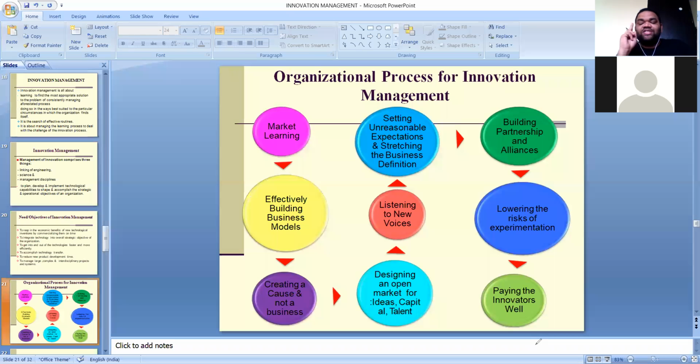Coming to the second one, you have to identify the sources of revenue. What do you mean by sources of revenue? We need income. We have to generate the revenue. That is the basic thing for any business model. Why am I not using the word profits here? Because profits may come after starting a business, after some time. So first of all, we have to identify only the sources of revenue. Revenue is never profit.